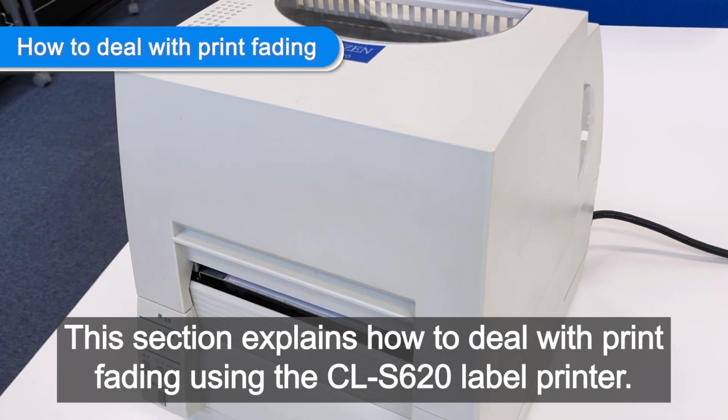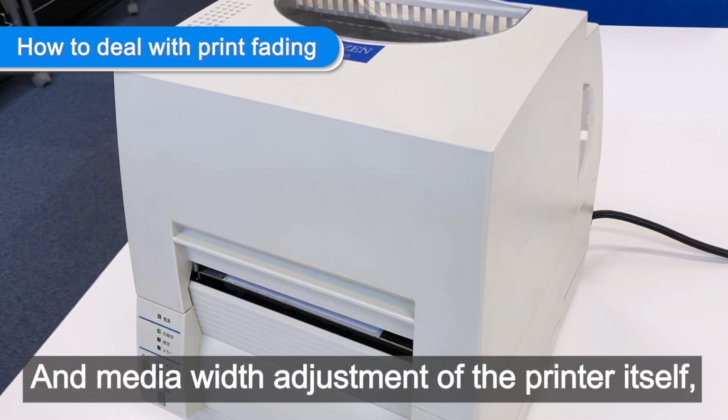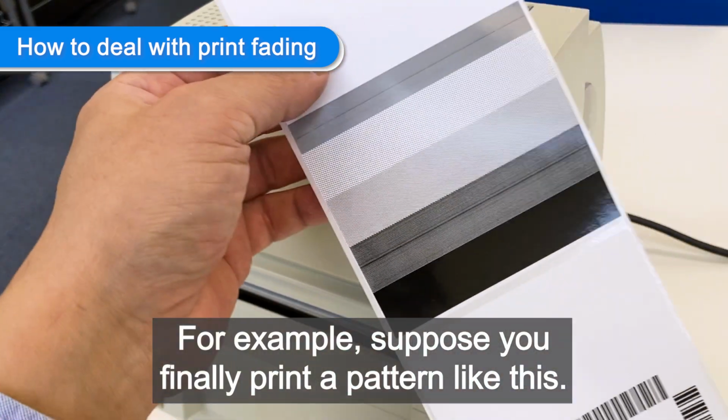This section explains how to deal with print fading using the CL-S620 label printer. It may be easily fixed by media thickness adjustment and media width adjustment of the printer itself. This is an explanation of how to deal with this problem. For example, suppose you finally print a pattern like this.